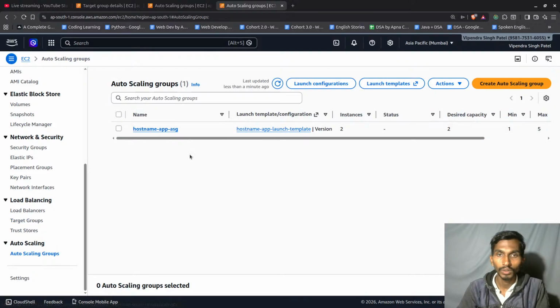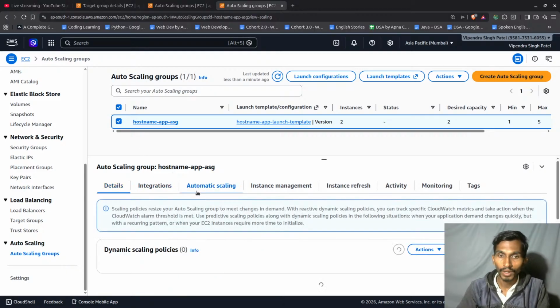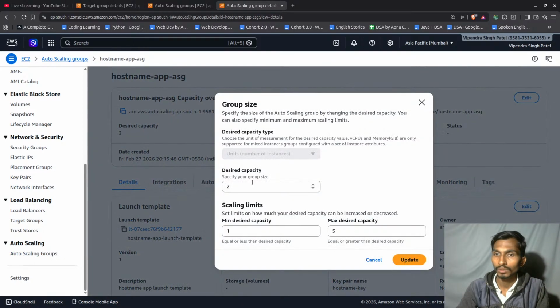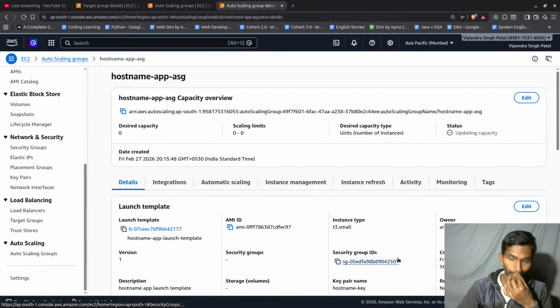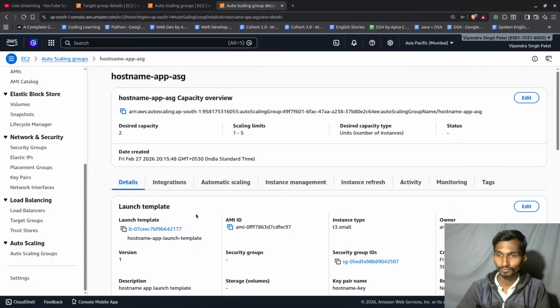In that case, I need to go here, auto scale, and I will have to start it. So automatic scale, not automatic scaling. Let's click on action, and I can just simply click on this. First of all I'm going to make it 0, 0, so that all of them are actually stopped. After that I can update it one more time. So this is probably going to be 2, and this is going to be 1, and it will go till 5, and update it again.